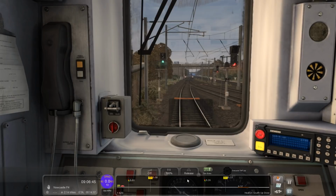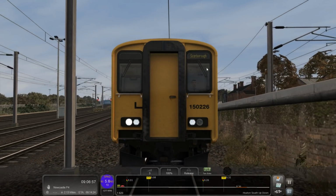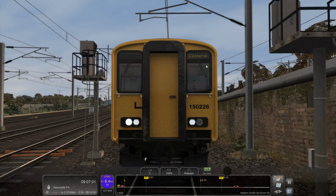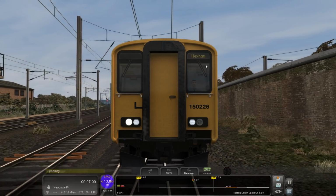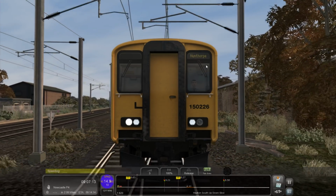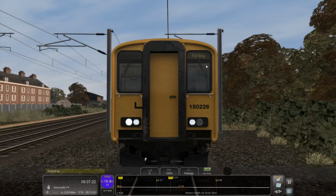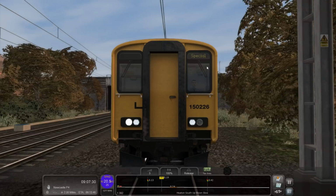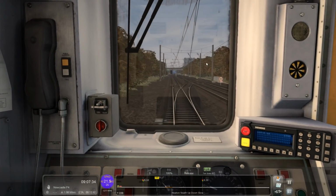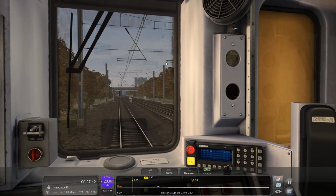Right. Let's get the brakes off and some power on. Oh, it is working now. There we go. Got the Met Royal Centre. Oh, there's some cool ones in there. Oh, I really like those. I should have put on special, really, because I am special. In more sense than one. I really like it. I really like driving it. Really, really like driving it.